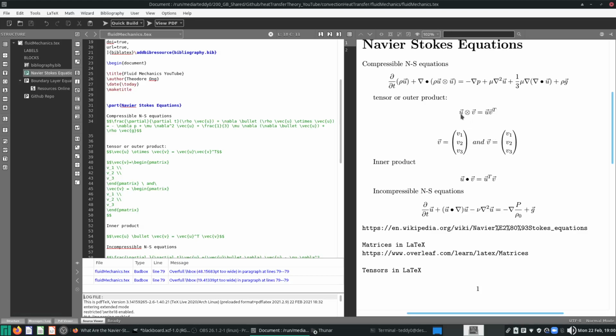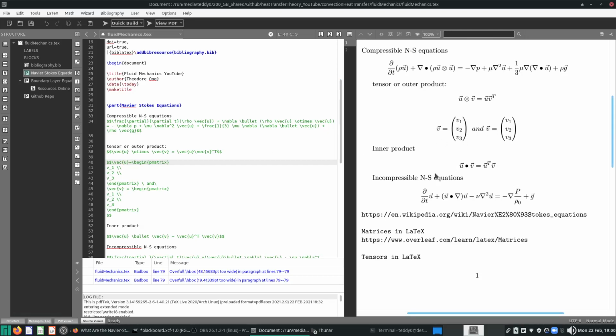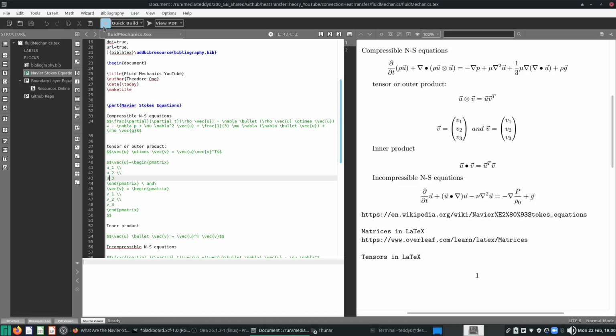So you can think of u and v as two different velocity vectors. Let me change some of these notations. Apparently these are actually the same, so I'm going to change this part.